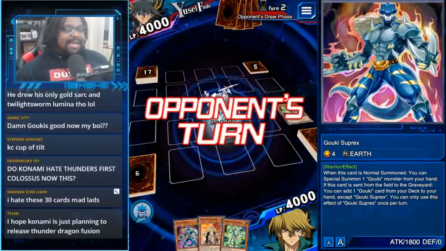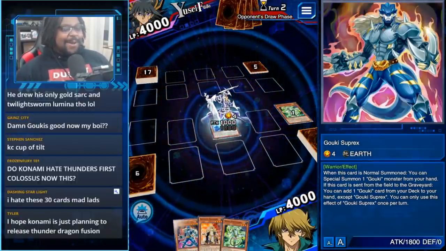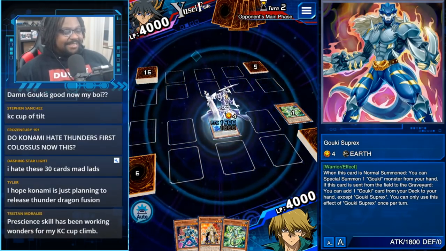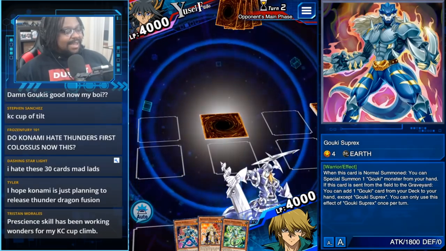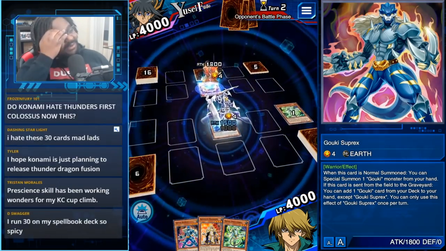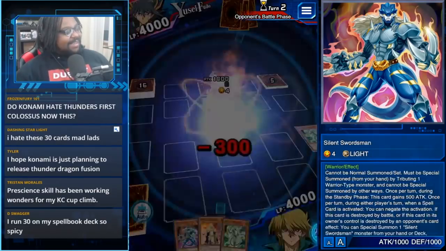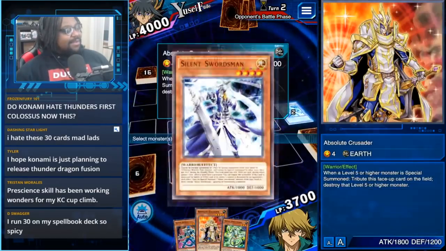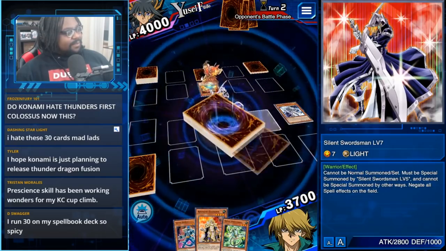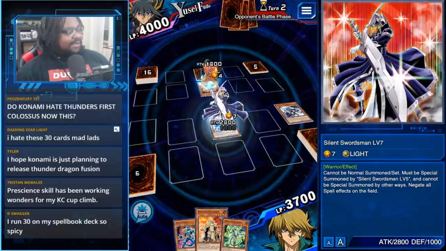Turn in. Actually, I could see how 3 Ballista Squad could work really good in this deck with Kanadia. 3 Ballista Squad plus Kanadia, that'd be pretty sick in this deck. Oh shoot, Shiranui. Damn, I was about to say, this is gonna make me want Absolute Crusader for sure, because Absolute Crusader will not be playing games with you.